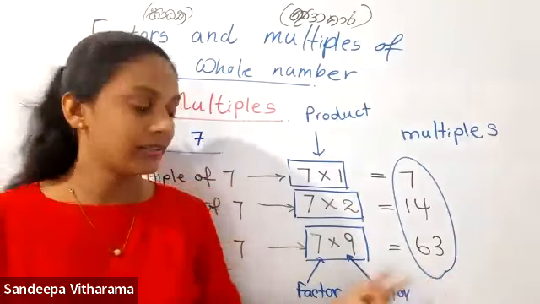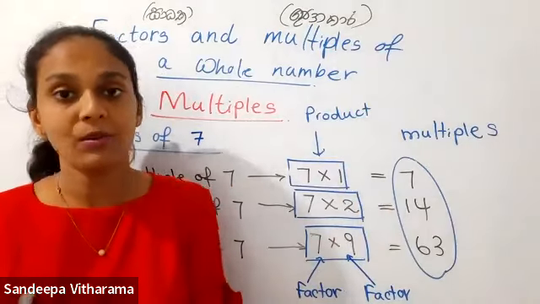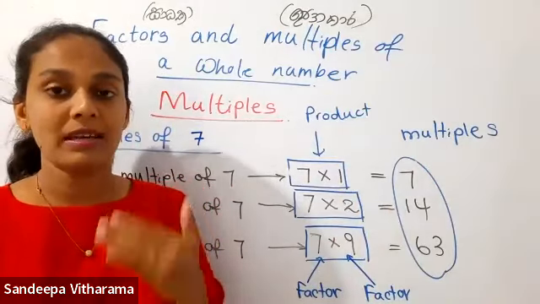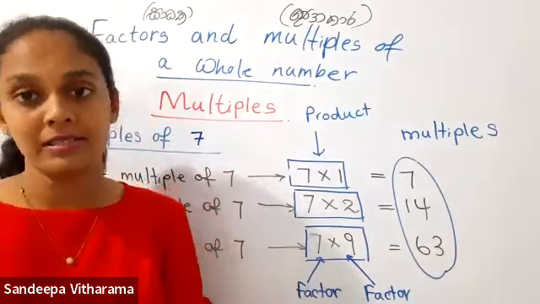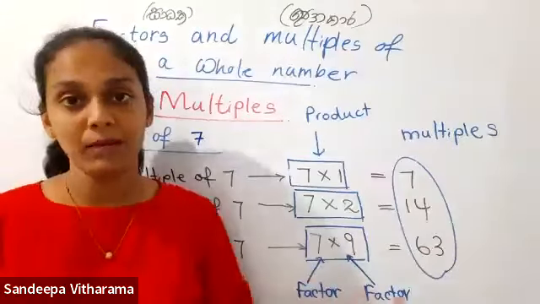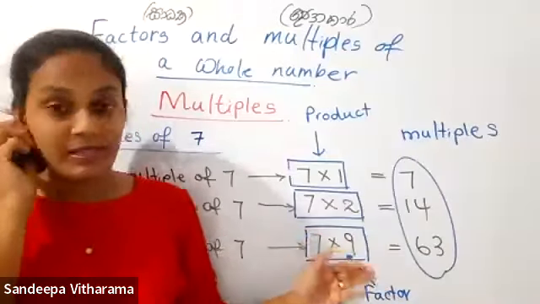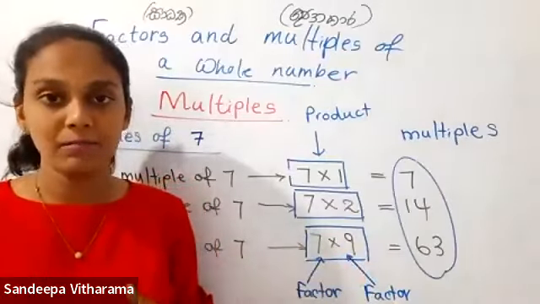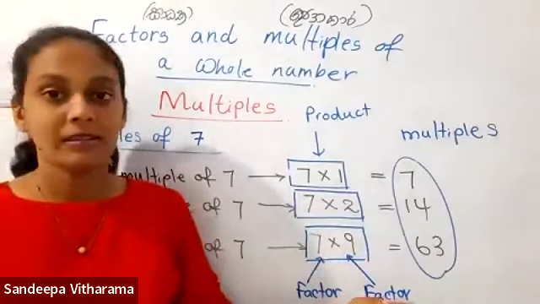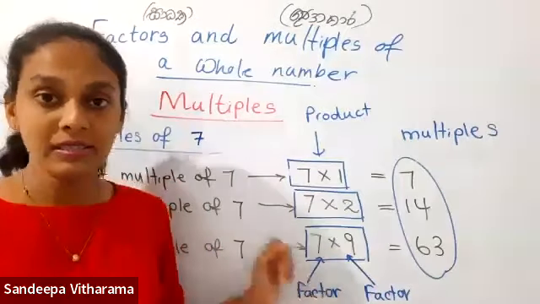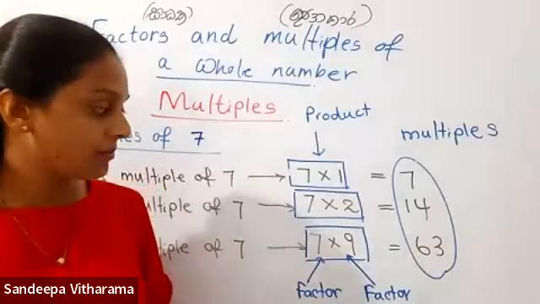Okay? After dividing, you have to obtain 0. That means there should not be any remainder after dividing that number by the particular number. If it is divisible, that means after dividing that number, the answer is 0. Remaining 0 now, then that means it is a particular factor of this number. Okay, that means you can identify it like that.